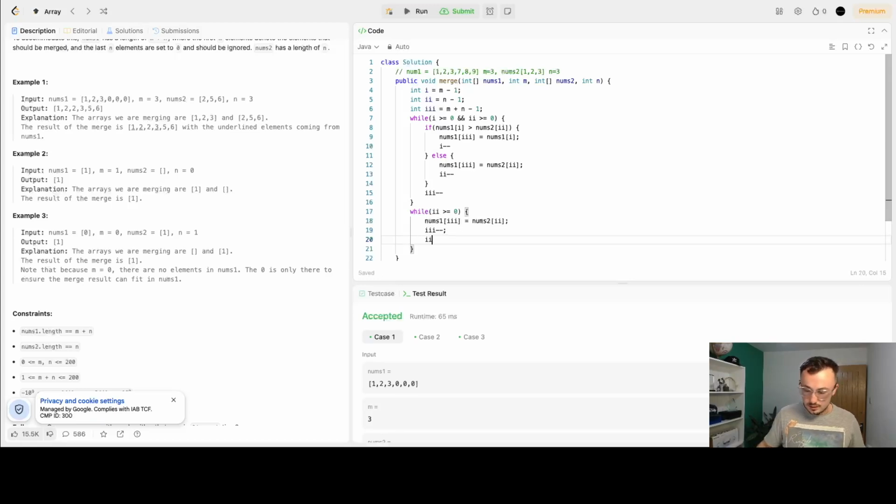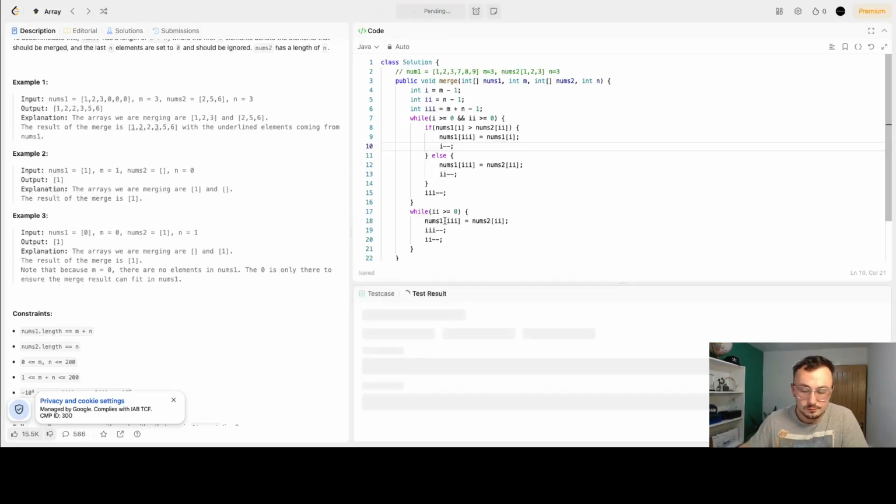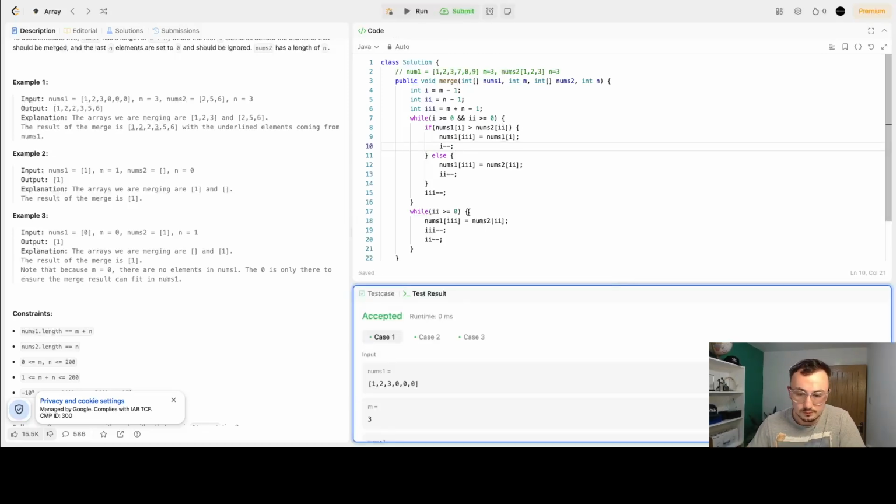So k and j. And once I put these in, I believe that should be the solution. Let's see if it runs. Okay, perfect. Let's see if when I submit it, it works.